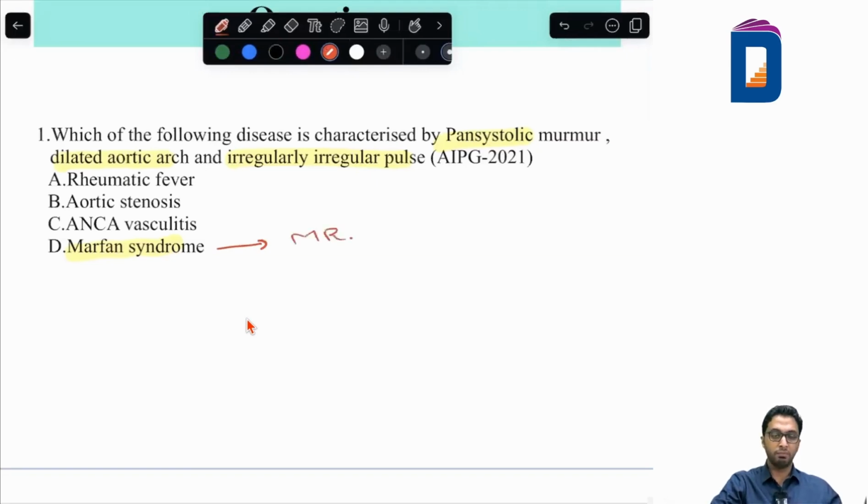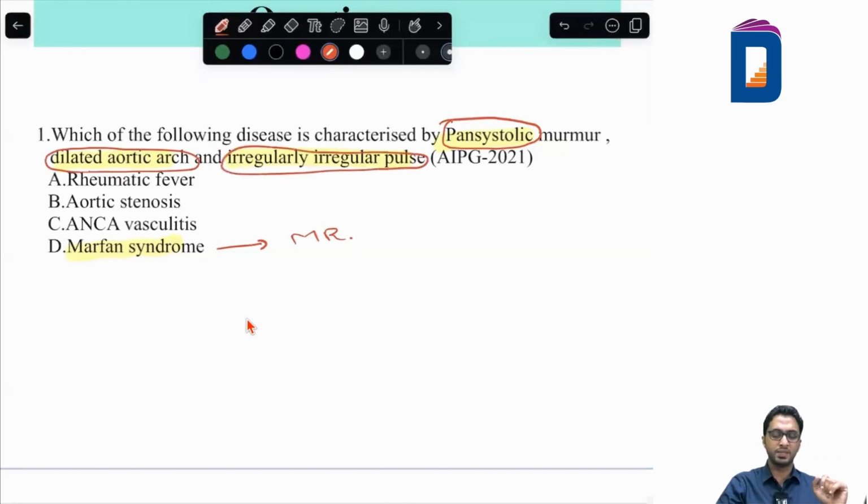Mitral regurgitation and mitral valve prolapse. Mitral regurgitation, I told you, is the key here as the pansystolic murmur. Another very important cardiac manifestation, I'll come to the basics of why this is happening. Basically, the problem is an elastin. Elastin is an elastic structural protein which gives elasticity to the vessels, even skin, everything. All these blood vessels are lined by this elastin, so understandably you have this problem. So the dilated aortic arch gives further complications, I'll tell you that, and irregular pulse.